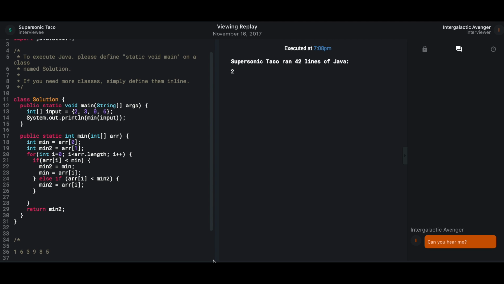What if these were the numbers here? Let's try those out. So it should actually be 3, because 3 is the second smallest. Yeah, it gives 3.